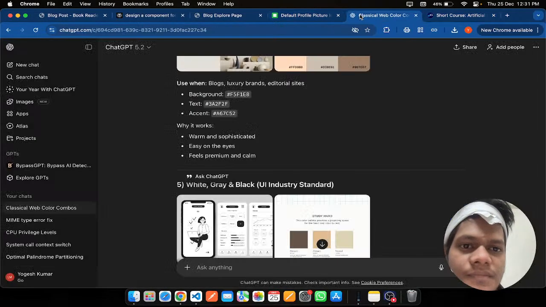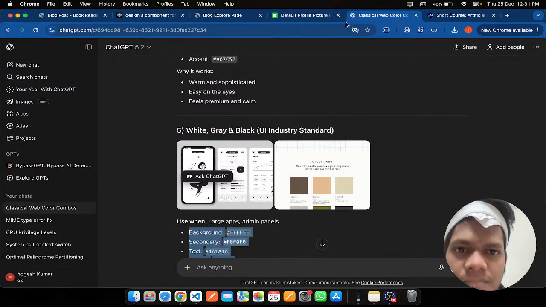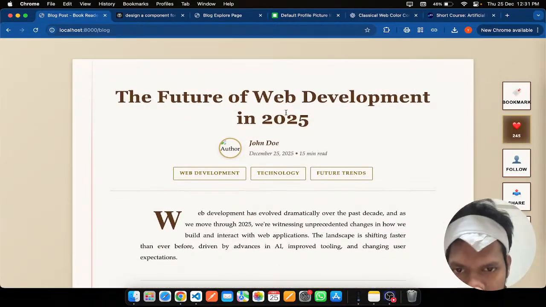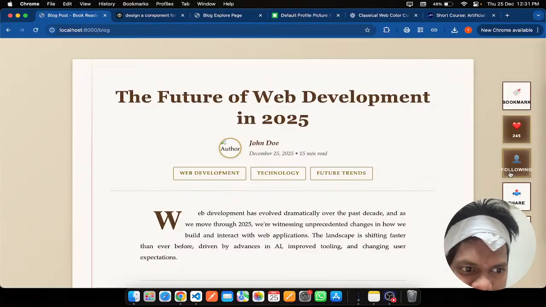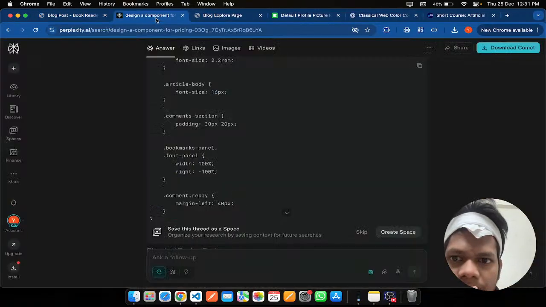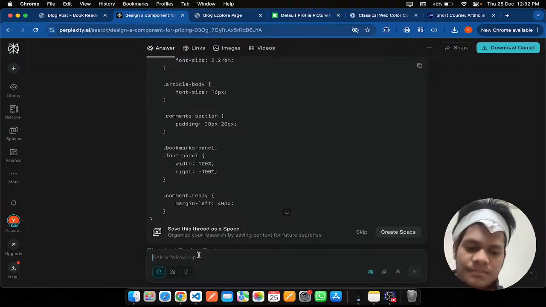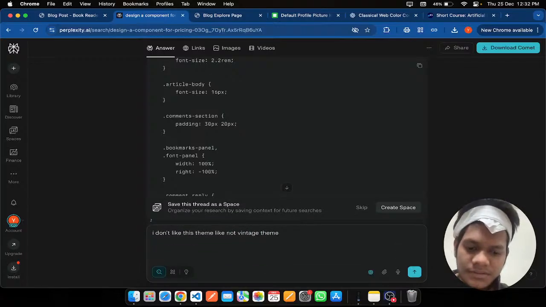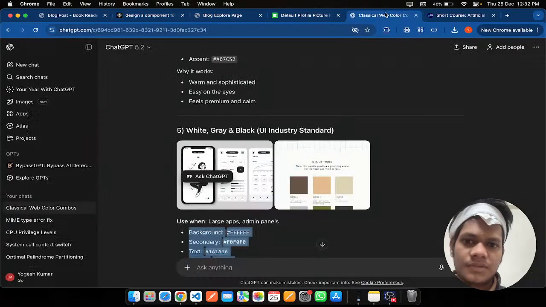So I don't like this theme, like not vintage theme, just like use colors as it was like मैंने कुछ दिए थे ना कलर कॉम्बिनेशन.